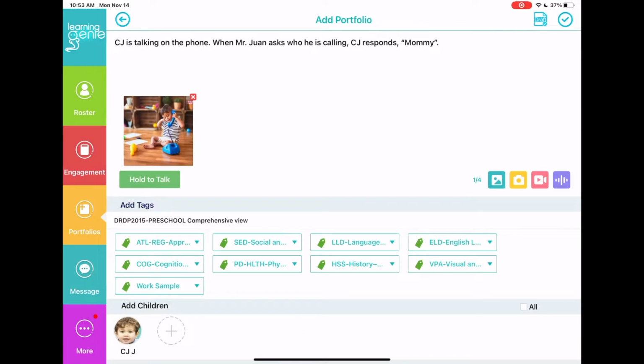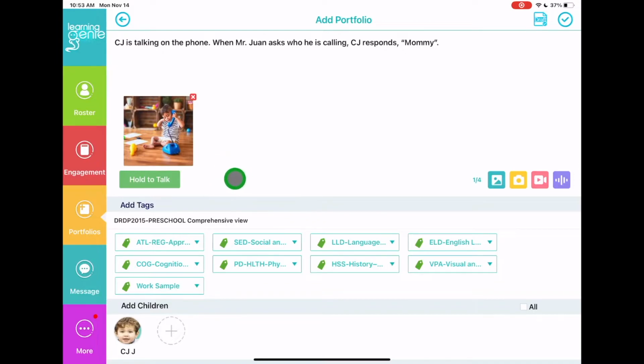Also make sure to just say the facts. So, do not say something like, "I think CJ is on the phone with his mom because he always mentions her." This is where you're already assuming and just stating what you think he might be saying or doing. And we don't want that. We want straight facts, all right?